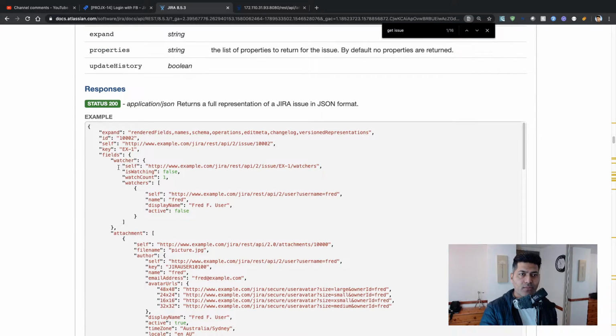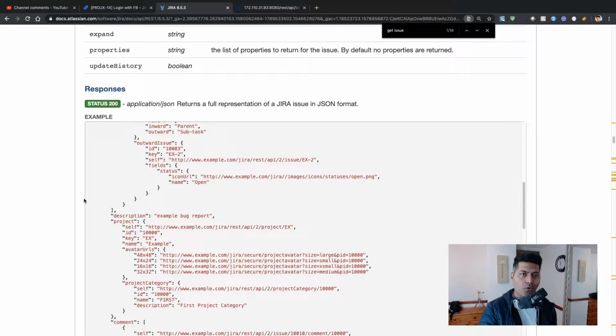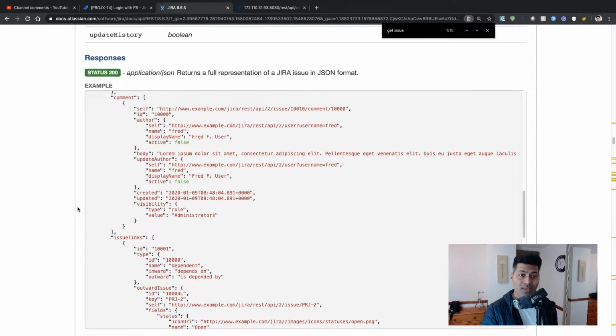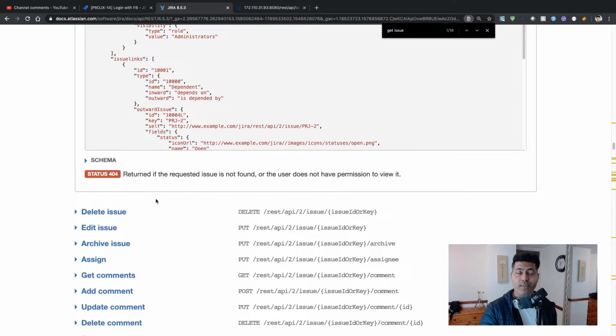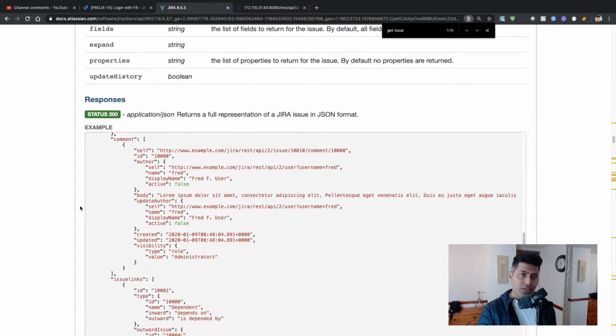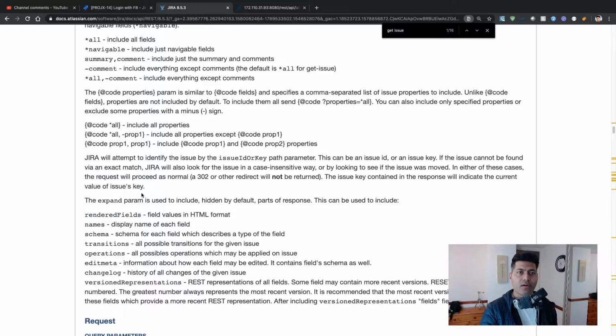So you of course have this example where you can see the possible outcome if the status is 200, and you can of course do the same thing. You can actually test it based on maybe a sample or a test issue or maybe an actual issue in your Jira instance, and you can do this test very easily using your browser. So for doing this test using a browser, you can either use the URL or the address bar on top, or you can use some plugins. For each and every browser like Chrome or Firefox, and I'm sure there is a plugin or some extension for IE where you can play with the REST API.